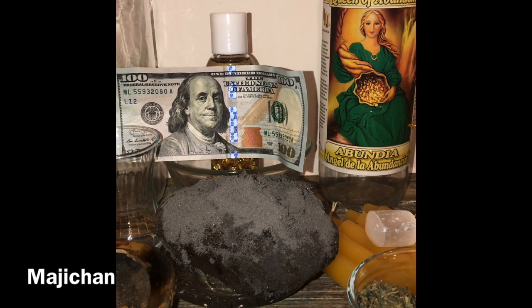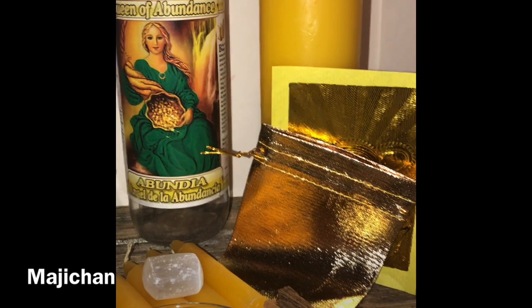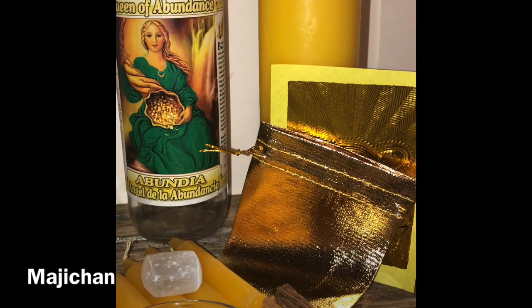If there are certain power roots that make you feel good when you do your rituals, take them off of your altar. You lend them to her. You're lending them to her to build up more power and energy. And of course, when you're done, they go back where they belong. The gold mojo bag is to place all the things inside. And of course, when you're done working with her, or weekly when you work with her, you want to make sure the candle wax goes inside.